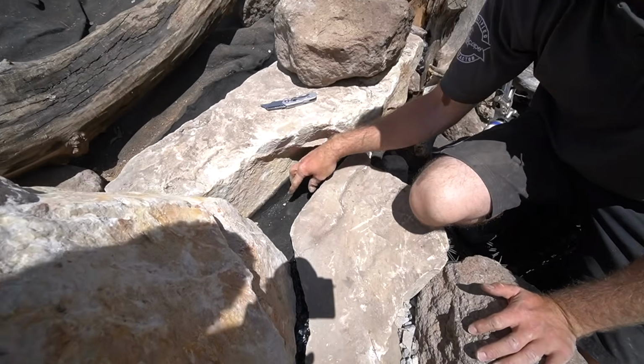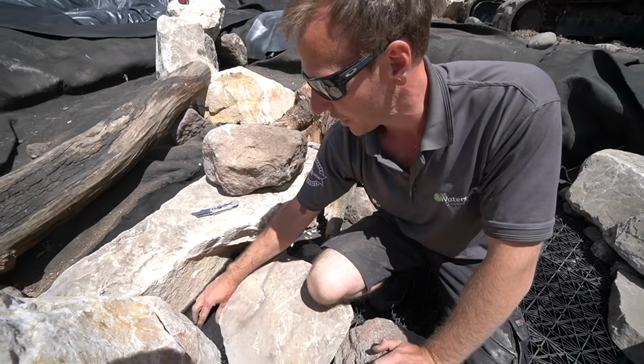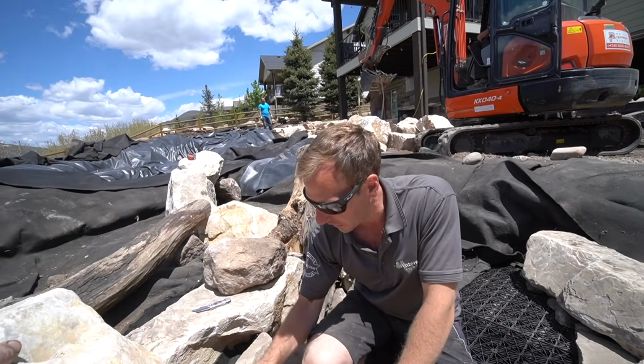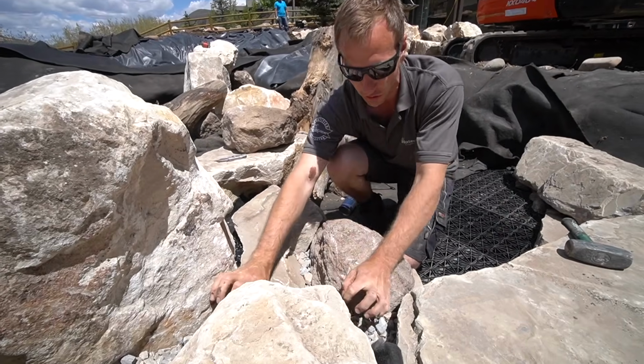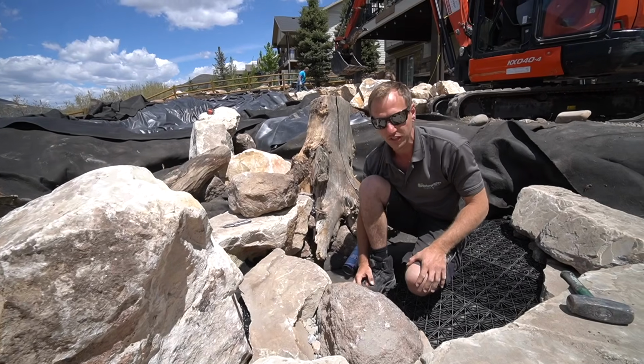So we've got our foam in here, I'm sure you guys have seen many a time before. Then cut a piece of heavy duty fabric to push down into it and really bind it together. And then these little seams here, up into here, round through here, I'm going to have to foam as well. Get some nice boulders into here, or little cobbles. And then the water's going to pool up into here, come this way, final entrance to the basin.